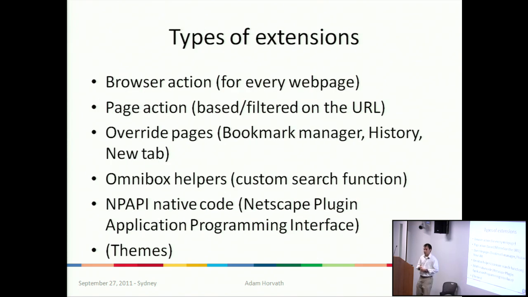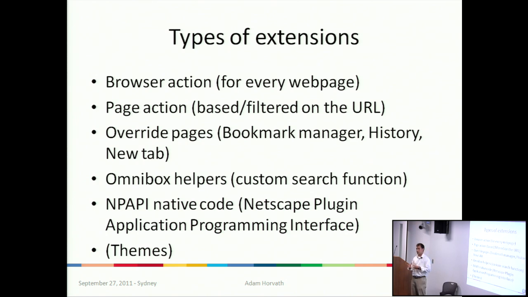Okay, so what types of extensions can you write? Basically, you can safely say there are two basic types. One is the browser action, which adds a function to every single page or the browser itself. It doesn't filter, it just runs all the time. The other one is the page action. Obviously, there are some extra functions you can add, like overriding new tab pages and history pages. It's very unlikely you will do so, but you can if you want to. One interesting one is providing a custom search function for the Omnibox. You can create something for the Omnibox that searches your own site or your shopping site or whatever site you want.